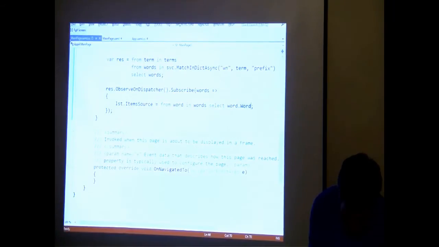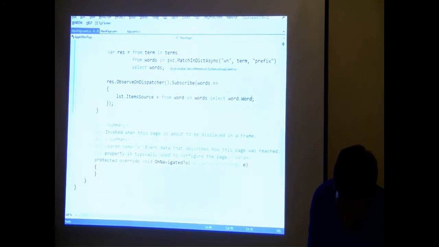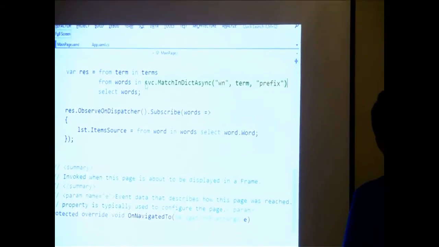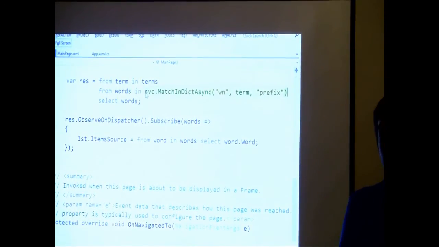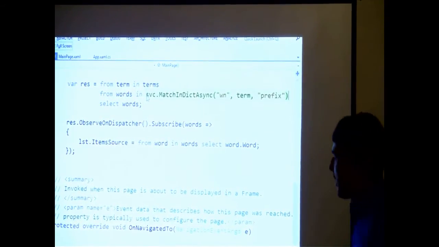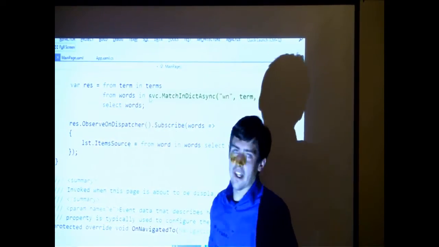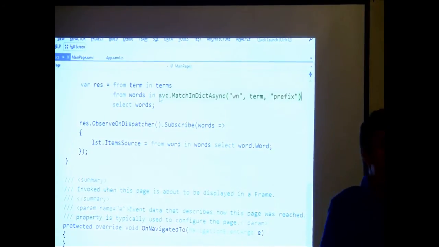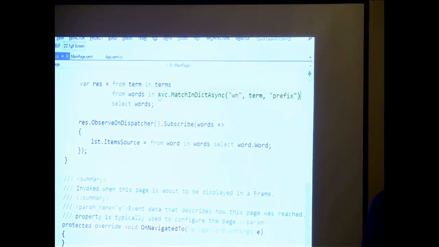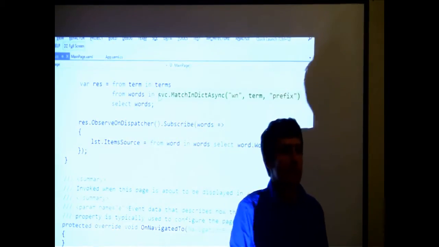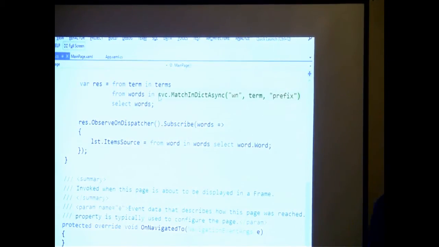There was just one little thing in here that I didn't talk about yet. This thing returns a Task of T. That's not an observable, is it? It isn't, actually. It doesn't implement the interface. However, with the syntax that you have here, from select, C# doesn't care where it finds the corresponding method. It just says, I need to find a SelectMany method on this thing, on terms, that type checks. It needs to have all the right things in place.